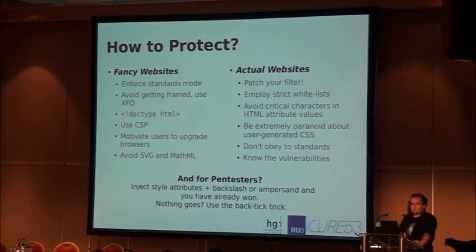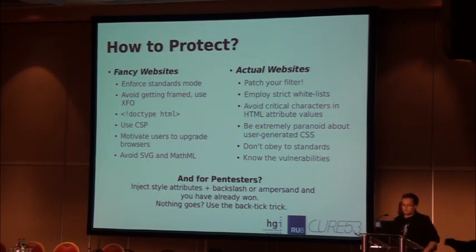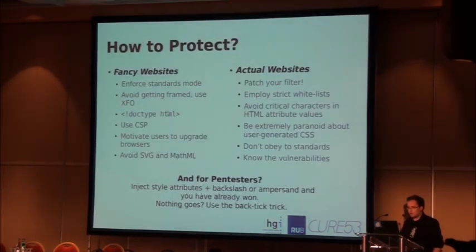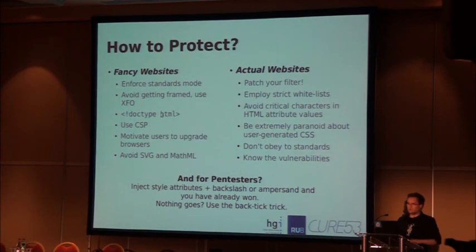Now the question is, how do you protect against these kinds of attacks? As a fancy website that is modern and flexible and has a good framework, just make sure that standards mode is enforced for your browser. Avoid getting framed, use X-Frame-Options. Make sure that you use this doctype and no other doctype. Don't use the old HTML4 doctypes, because they enable this attack via framing attacks. Use this one, don't use no one. Use CSP if you can, not everybody can. Motivate your users to upgrade their browsers, and like nothing else, avoid SVG and MathML because they also enable these kinds of attacks.